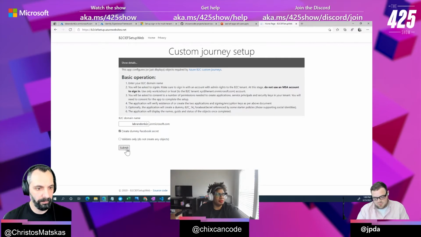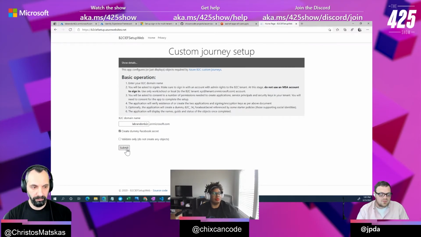So what that means is that when we create a user account, we have two ways to create a user account. We create a B2C user account, which is a user who can sign in via B2C and go through a policy and whatever. But then you can also sign in as an administrator as just a normal Azure AD user, because you're in that directory as a guest. So when you signed in earlier to get to the portal, you used whatever account you created it with, and you're not signing in through B2C as a B2C user. You're signing in essentially as an administrative user to go and manage the underlying bits. So go ahead and hit submit.